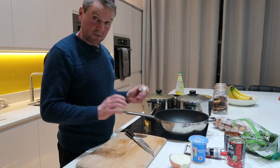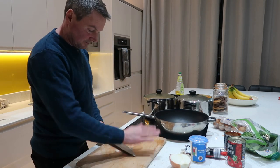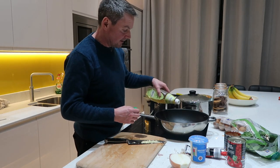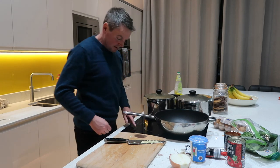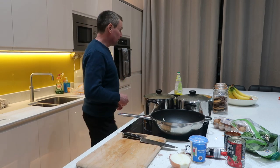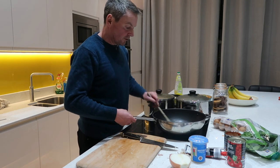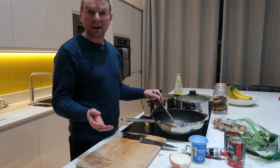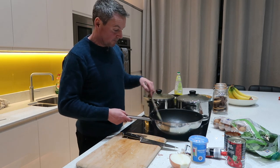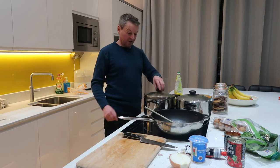Okay, on to the carbonara — dead simple. A couple of cloves of garlic, nicely chopped up nice and fine. Add a bit of oil in the bottom of a good pan, turn it on, and gently fry the garlic for just a couple of minutes to cook it through. You don't want to be browning the garlic, just want it cooking slowly. I'm using such a big pan because once you put your sauce in and add the spaghetti straight from the pan, that's it done.